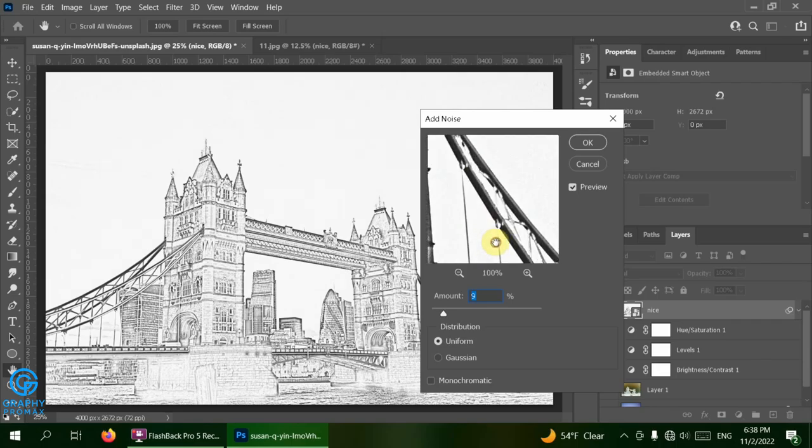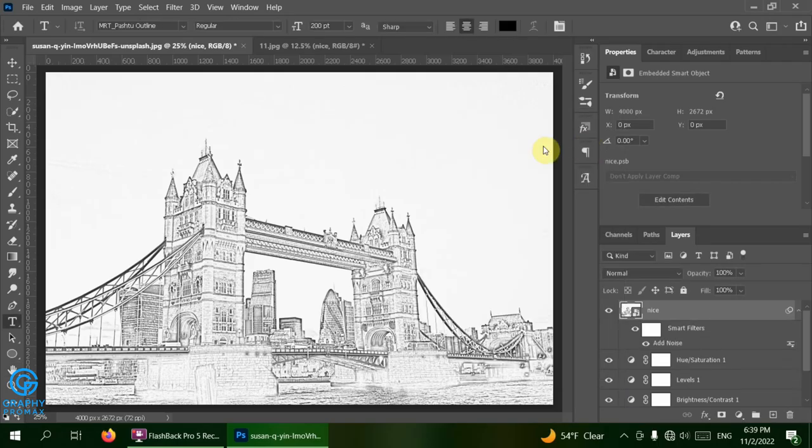I see the preview, or 8, or 10. It's full of noise and not very good. 8.5, with uniform distribution. Okay, I click OK. Now I have a little noise in my paper.